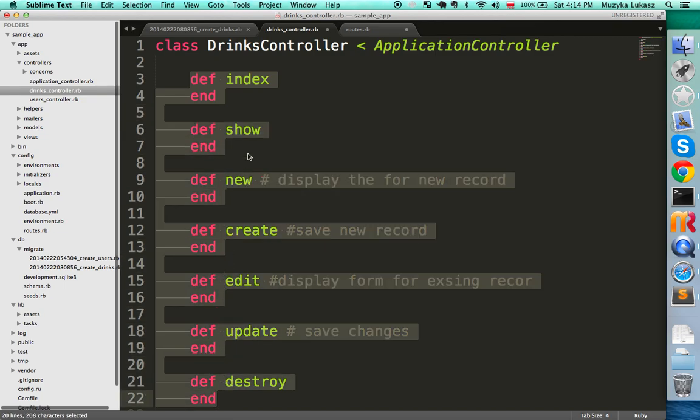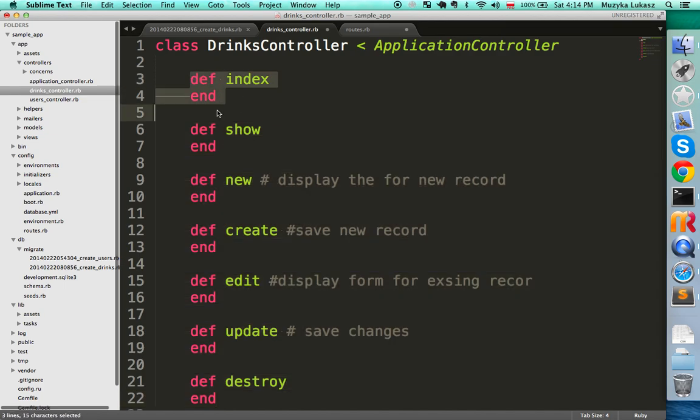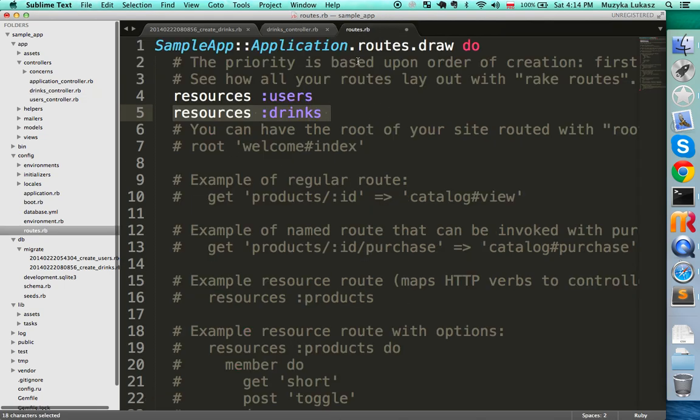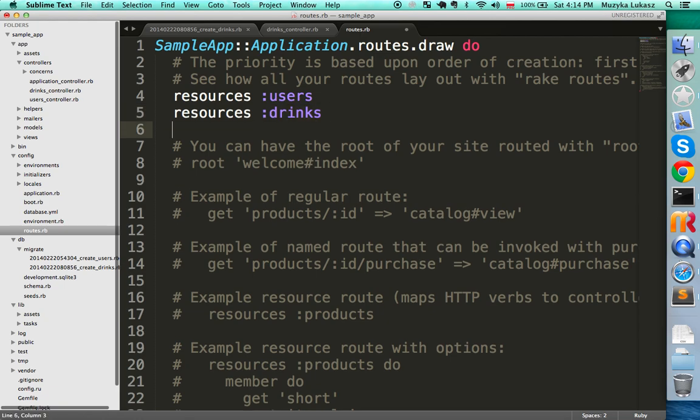Because they're standard. So it's called REST, basically. So we have index, show, new, create, edit, update, and destroy actions, and they are standard 7 actions for very standard features, okay? Most of the applications share those features, or most of the standard manipulations. Okay, so we define those resources. So now those URLs will map to those actions in the controllers.